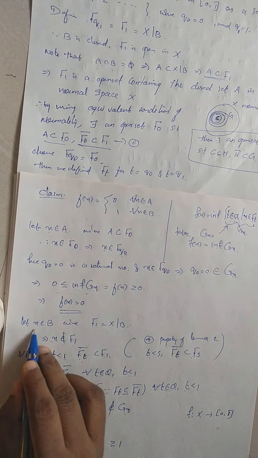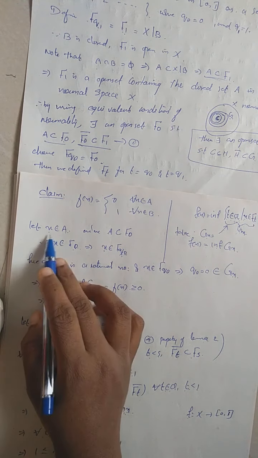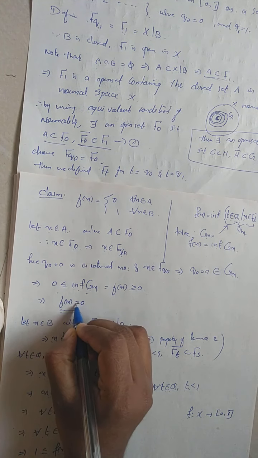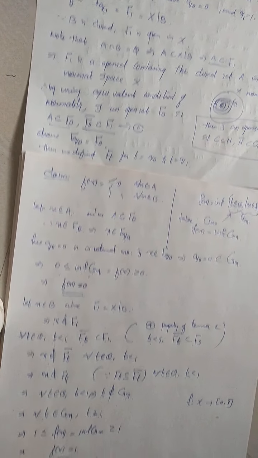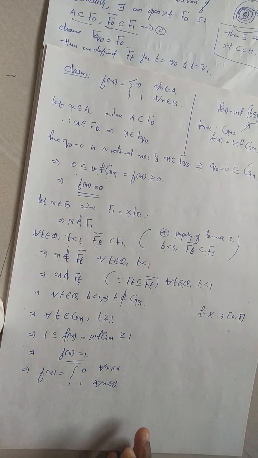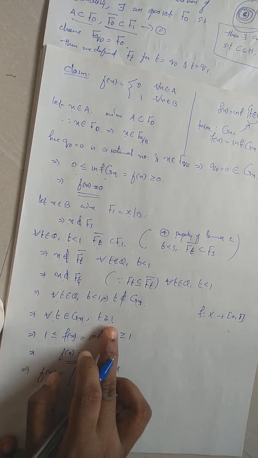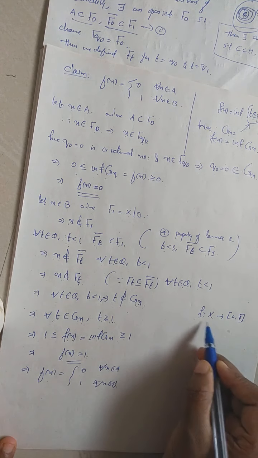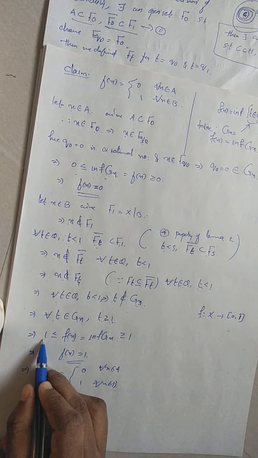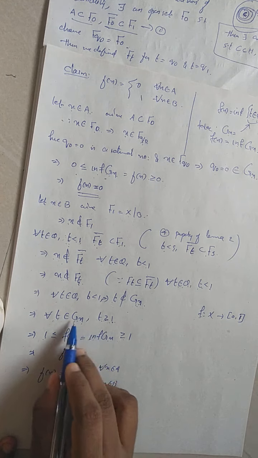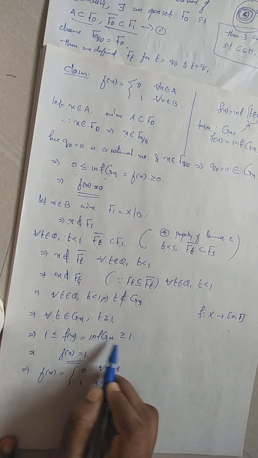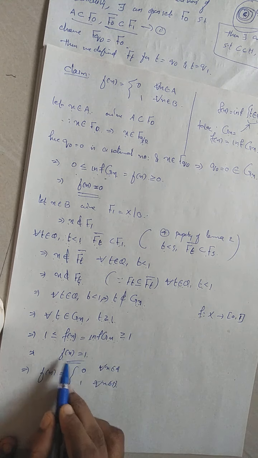So when x belongs to B, f of x will be equal to 1. When x belongs to A, then f of x will be equal to 0. So we get f takes the values 0 and 1 only, for every x in A and for every x in B. For every t in gx, t will be greater than or equal to 1. Therefore by definition f takes maximum value 1, therefore 1 will be less than or equal to fx, and this is by definition the infimum of gx. Every element of gx is greater than or equal to 1, therefore the infimum of gx is also greater than or equal to 1, so we get fx equal to 1.